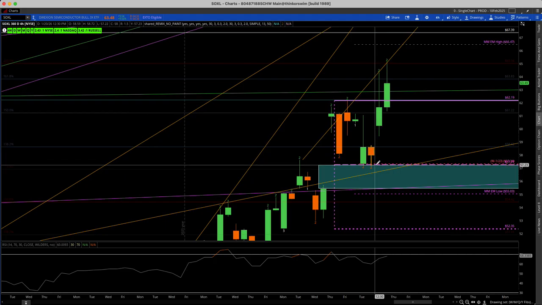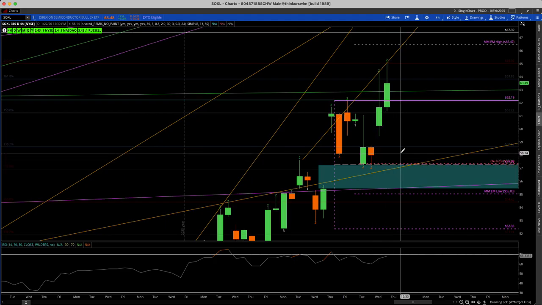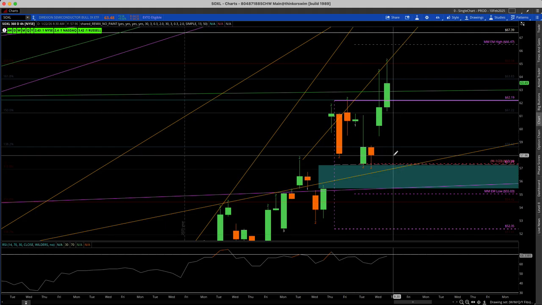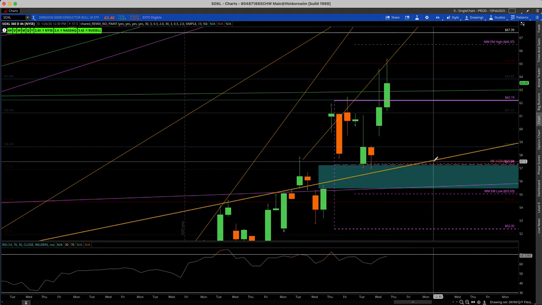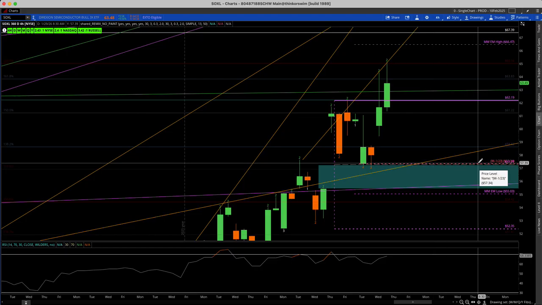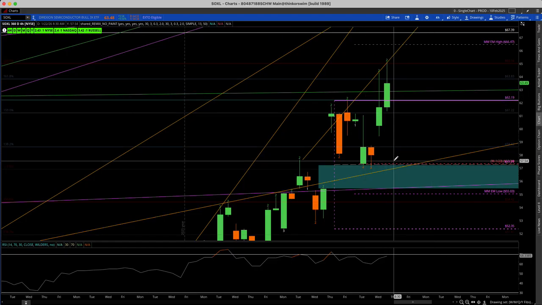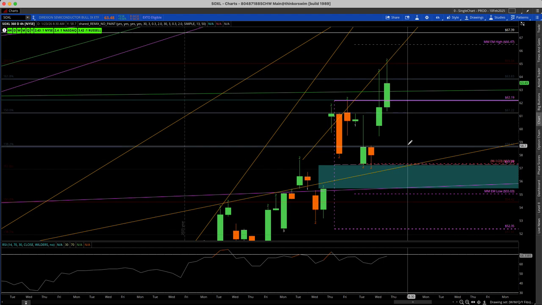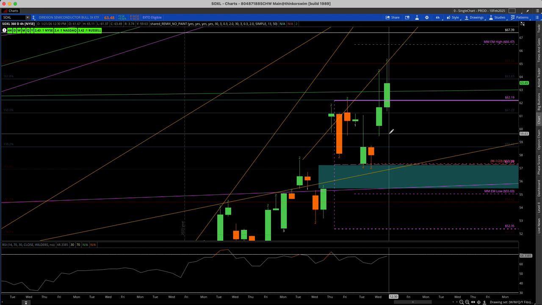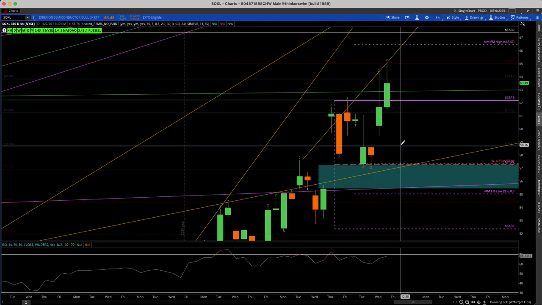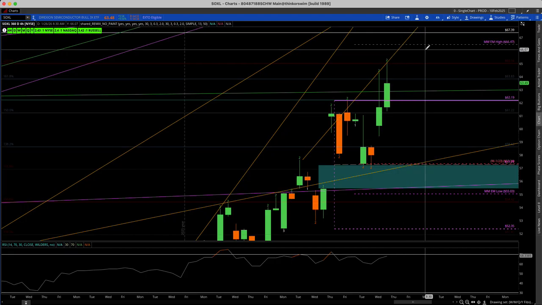And then obviously last week's 50% level and the week's opening print are right down here as well. We've talked about how testing the 50% level of the previous week is usually a good indicator for the rest of the week. We got a nice little bounce off of it. So do I expect us to come back down and test that? Probably not. Even if we pull back down in the first 4-hour of Thursday's price action, I do expect some type of higher low around this area to push back to the upside.